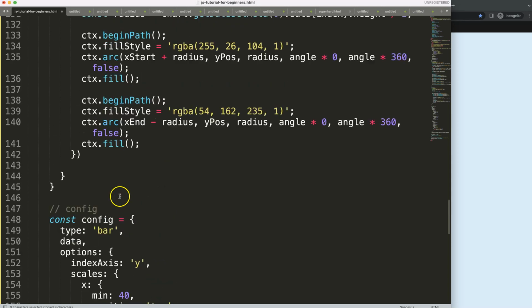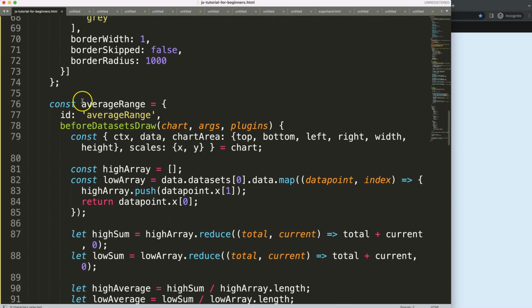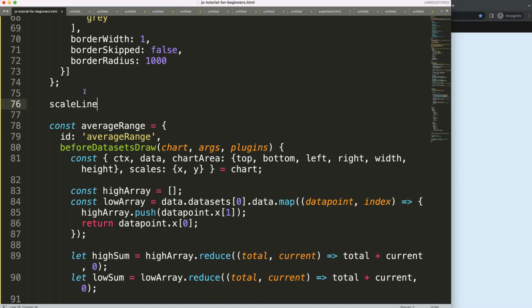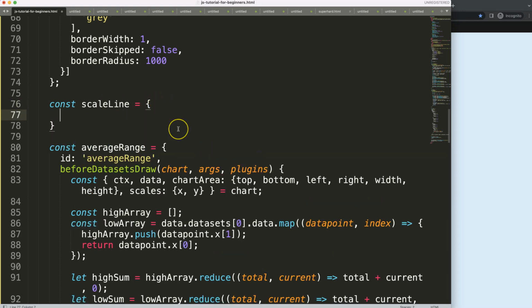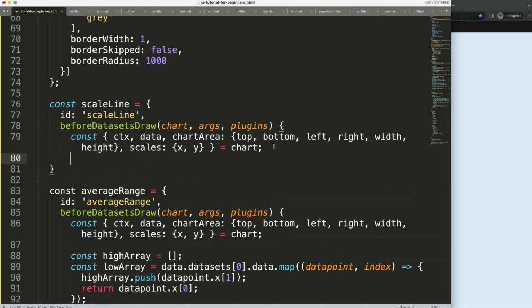So I'm going to scroll up here, and the plugin should load just here somewhere. I want to have it in the before, so it's in that same area set. And of course you could put it in here as well, but I just keep it here so you have it nice organized as a plugin. You can remove if you don't need them. So then an ID here will be the scale line, and I'm just going to grab all of this here. Make it just simple.